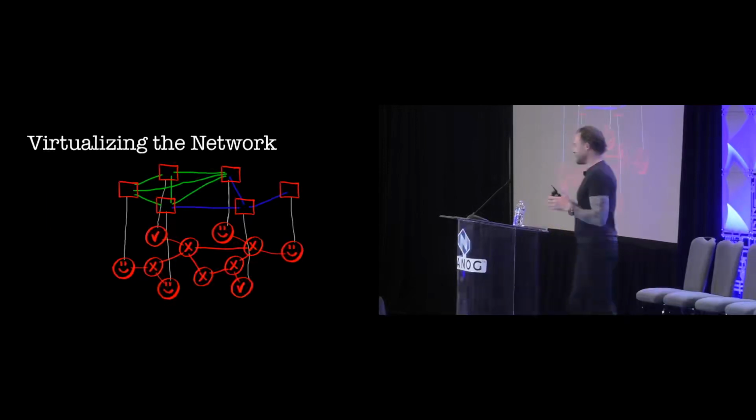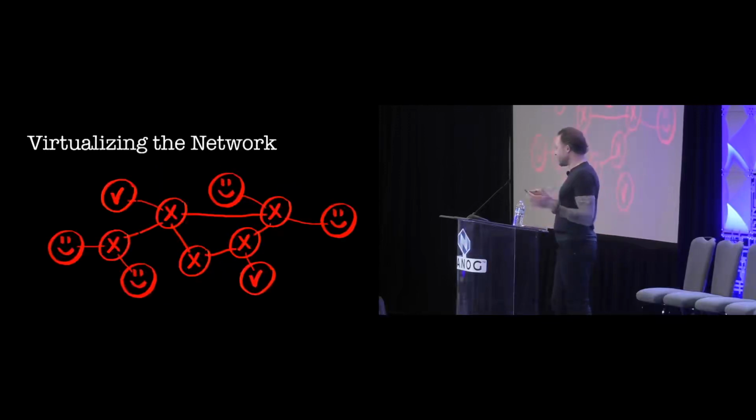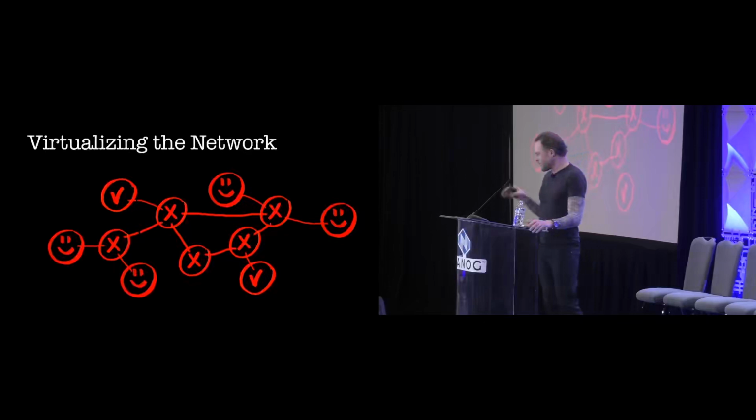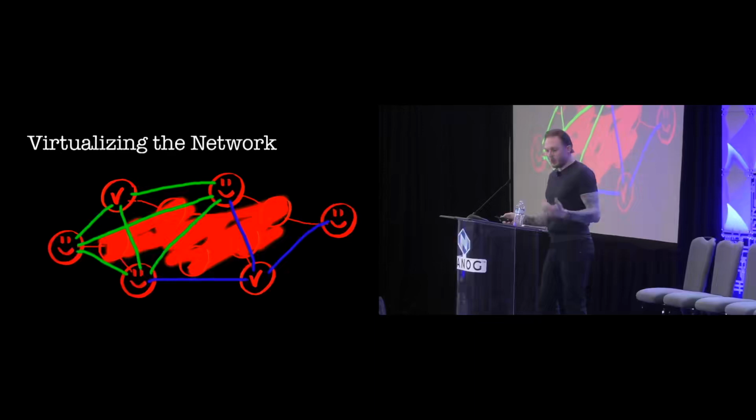Beyond that, the next thing is, beside individual devices, there's a network we can virtualize, right? So this is the standard way you draw a virtualized network. Makes total sense. I think there's actually a simpler way to draw it. If you look at this network, maybe the smiley faces are users, the check marks are our applications, and there's some X's in there which are routers or switches. What we're really doing when we're talking about network virtualization is saying, I don't really care about that physical network. What I want to do is make the connectivity look like this, right? And in most cases, we do that with overlays. The hottest ones now, VXLAN and Geneve, are talked about a lot.